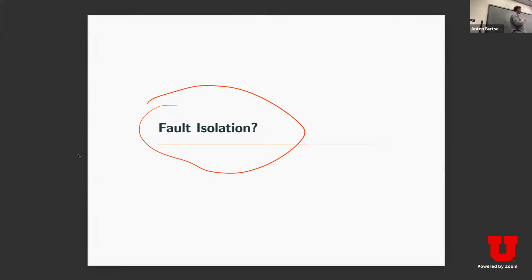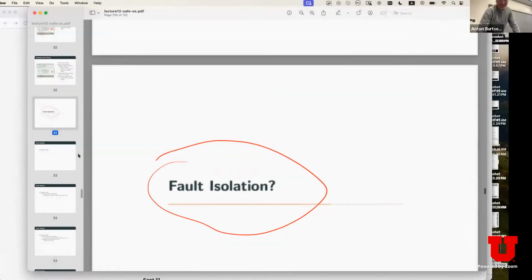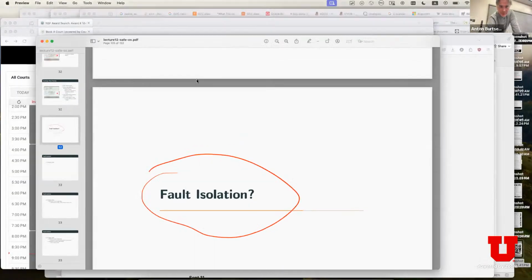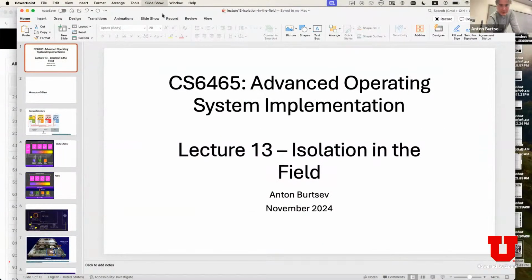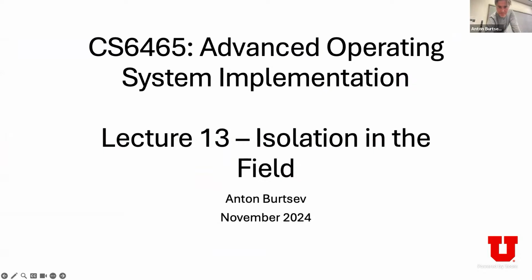They just have a couple of key points. Okay, let's just move to the other one. We're not going to talk about fault isolation, it just doesn't make sense. Let's then talk about it; it will be probably short. It will be short, and we can stop sharing. Maybe let me reshare the slide deck.